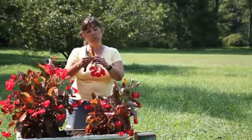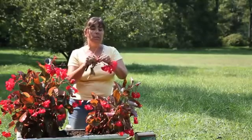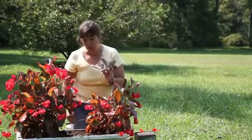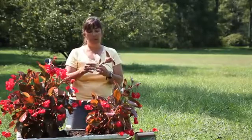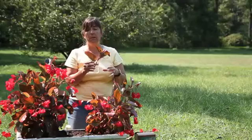The next thing I'm going to do is remove the petals because the plant will continue to send energy to these petals. If I'm going to solely root it in water, I'm going to take a glass of water and place it in the water. And I'm going to put this on a sunny windowsill.